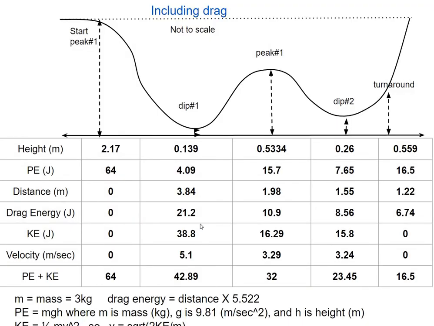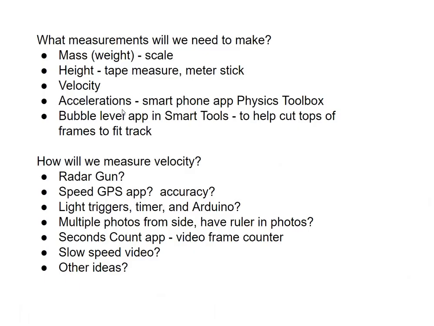So now we've redone these calculations and seen what we think the velocities are going to be at different spots. What's interesting now is we need some way of determining what the velocity is here, here, and here, and then we'll know how accurate our analysis was. If you build a good cart and you run on it, it's going to go faster than this little cart, and you'll save a lot more energy for the end, and it'll be a little different. But no matter what you do, you want to check things out. Check your analysis. So what do we need to measure?